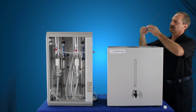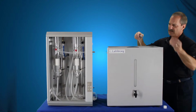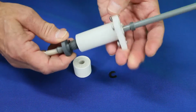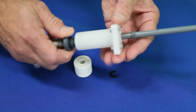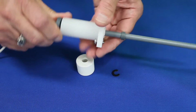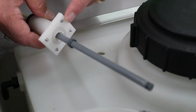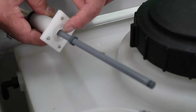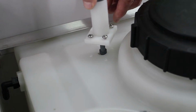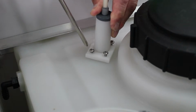We have a bulkhead nut, remove that. With this unit, you can discard the nut because you're not going to use that bulkhead nut. This slides down through the adapter, and you just simply tighten that up to the top, and there is an O-ring in here that helps to seal it. We're just going to tighten that up, and then that just slides down inside the tank, and then there are these 4 screws that hold it in place. Once you have that centered, there's a locator hole in there, and this is centered in there. You just simply tighten the screws down.